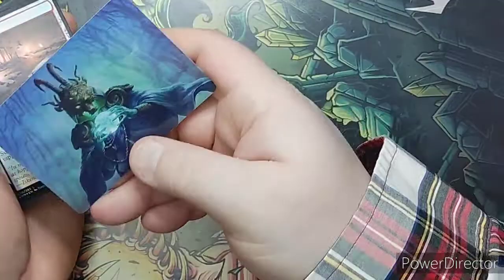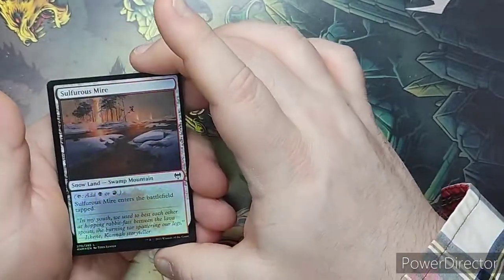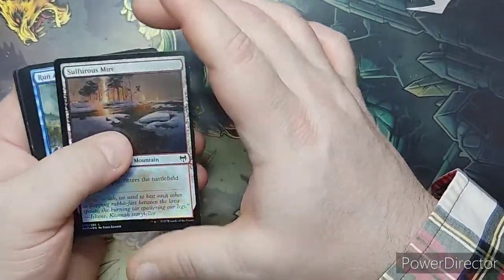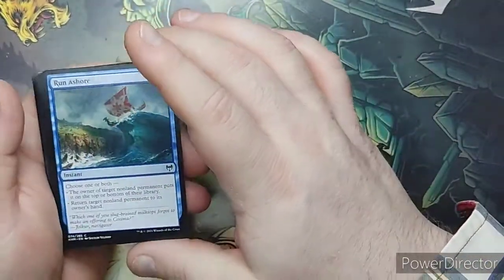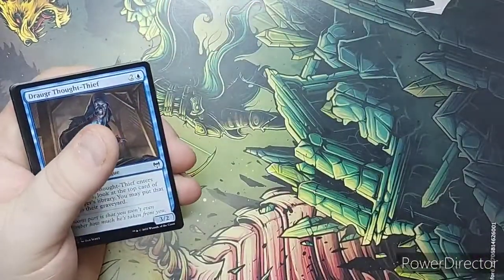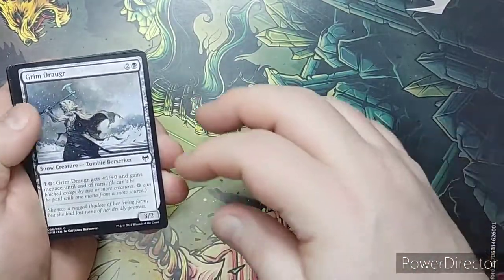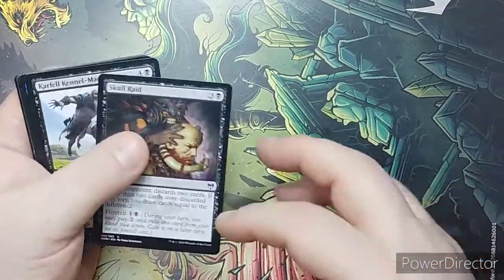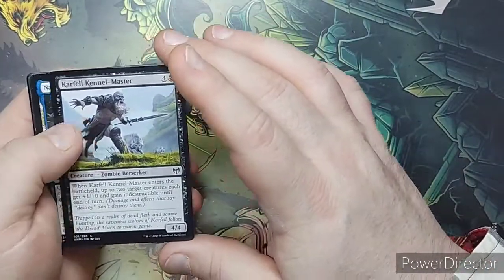I think I've already opened one of these. While it's nice looking, I wish that I could get different ones in each pack. Sulfurous Mire. Foils, foils, foils. Love foils. Run Ashore, common. Draugr Thought-Thief, common. Grim Draugr, common. Skull Raid, common. Carfell Kennel Master, common.